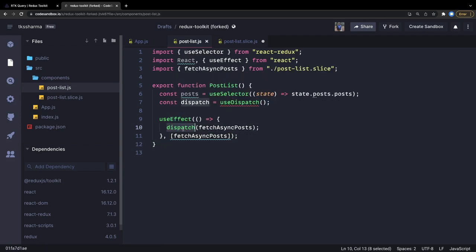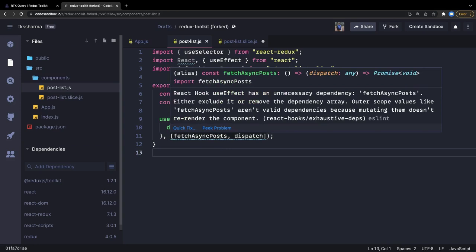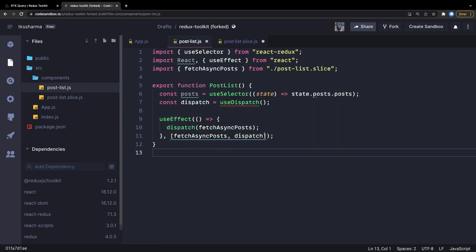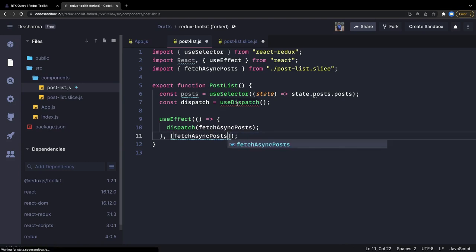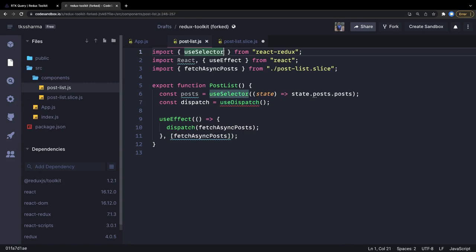Missing dependency. Okay, dispatch is also a dependency. I mean, this is just a warning for me. It can be simple empty. Use dispatch. What happened with this? Use selector, and we have to import use dispatch.